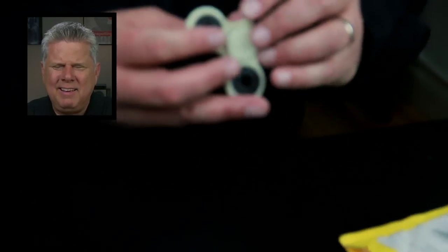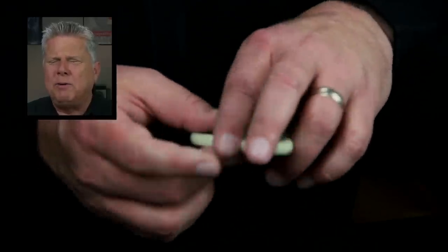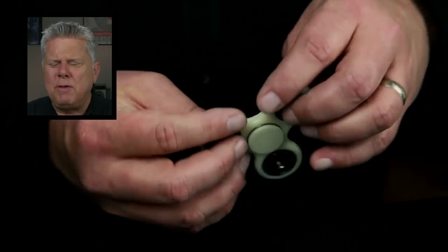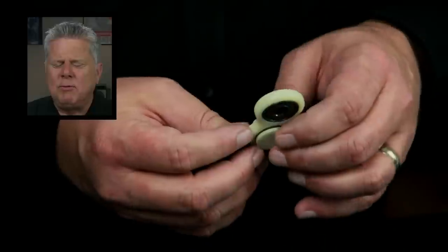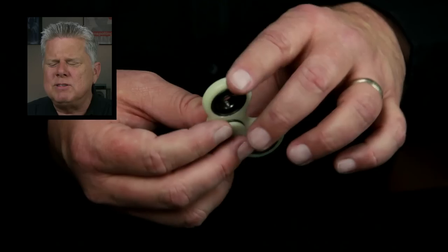What is that? Wow, this is a strange thing. Okay, so it's a triangle, but there are three circles in the points of the triangle. And there are wheels inside — or things that spin — inside of all three pieces, and there's one piece back here that turns. This is the weirdest thing.